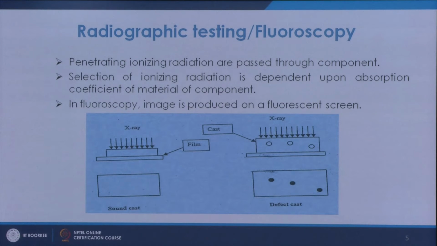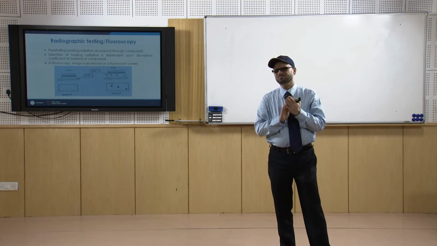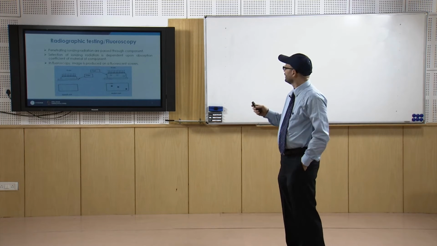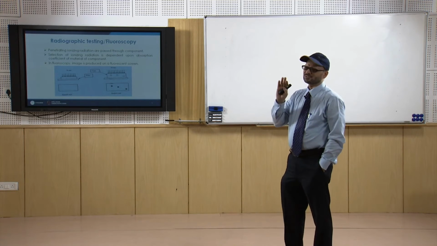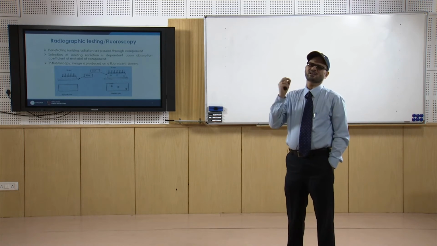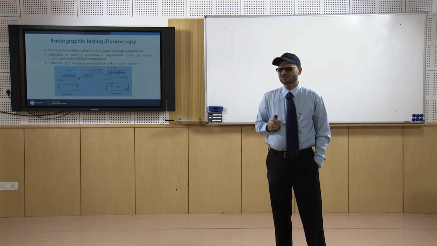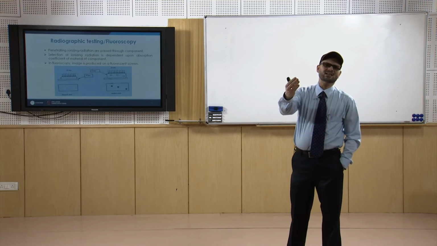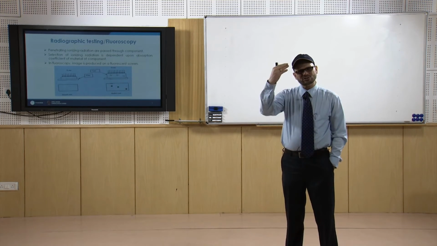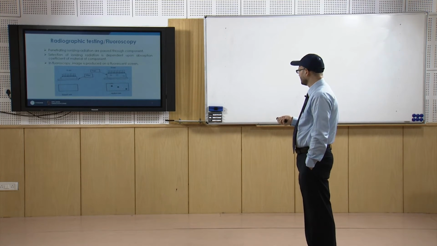They go through and, on a radiograph or a fluorescent plate or sheet, you get the image. So, a two-dimensional image is formed, and the radiation penetrates completely, but if there is any kind of defect or crack inside, then its shadow is created on that sheet. So, once you see that sheet or radiograph, then you can find it here.